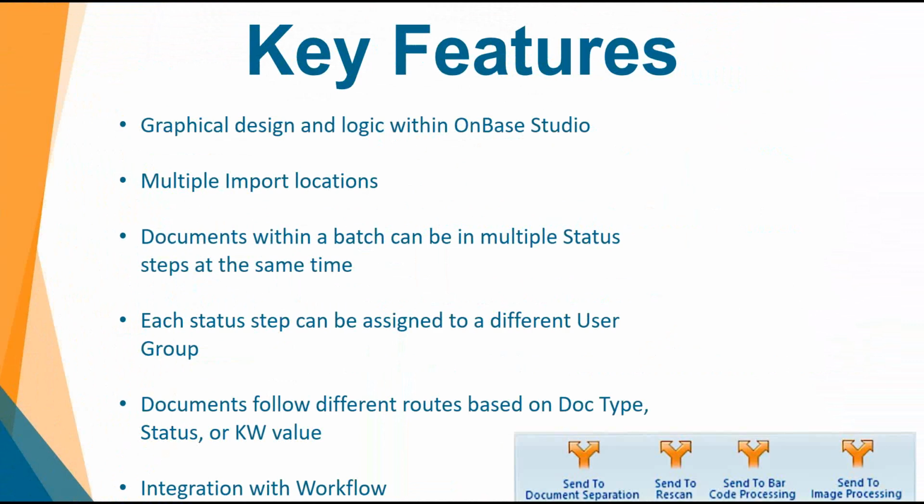Also, CPD allows you to transition documents based on their document type, their current status, or specific keyword values into different steps within your capture process, different scan queues, or even right into workflow. And batches can be sent into any step at any time. And with what are referred to as custom scan queues, there is no need to wait for the entire batch to make it through a process. A document can be routed to workflow at any point in the process and be routed right back in at any point as well.